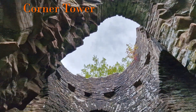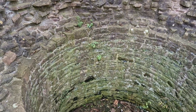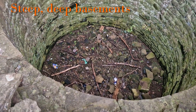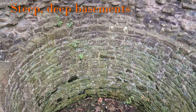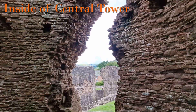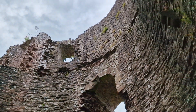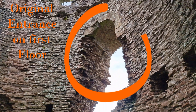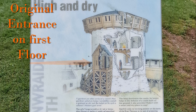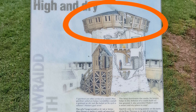A couple of interesting features. If you look in the surviving corner towers and then look down, they are deep stone pits with no stairs. It is thought they would have been intended for storage in the event of a long siege, though they could get a bit damp. The central round tower dominates the castle; it is in fairly good condition and it is possible to see where the entrance was halfway up the wall — this would originally have been entered by an external wooden staircase. Also, if we look at an illustration of how it might have looked, the top of the tower would almost certainly have had a wooden structure on top to aid defence.